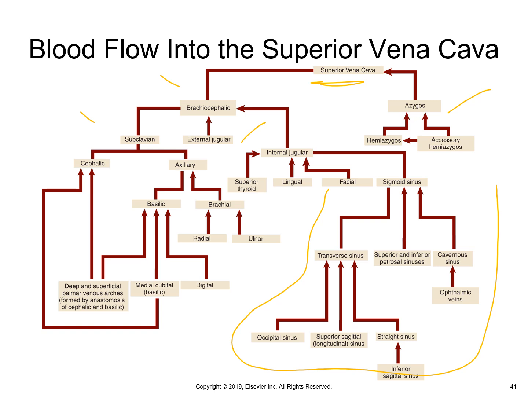In terms of facial and ophthalmic veins that deal with the eyes, blood from the face and the eyes drains into the internal jugular vein, and they contribute to the superior vena cava. So again, this is just a visual of how the blood travels back to the heart via some of these veins and sinuses that we discussed on the earlier slides.